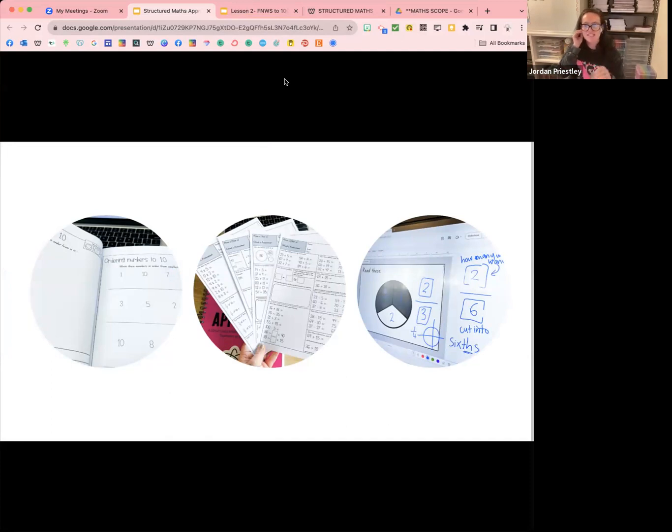They can be used as a starting point. If you're not sure where your students' gaps are, you could give them the assessment at the beginning and be like, cool, amazing, let's see how you go. And then you could group students based on that. You could give them as pre-chunk tests and then post-chunk tests. So you could give them the chunk 1 test, teach them chunk 1, do the post-test, see how much they improved, praise them, be like, oh my gosh, you're so amazing, go on to the next chunk.